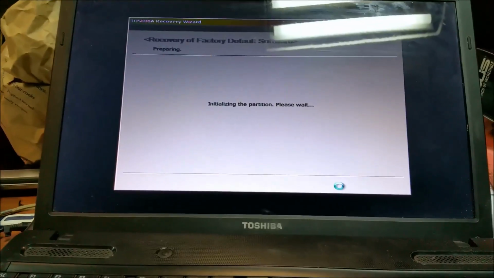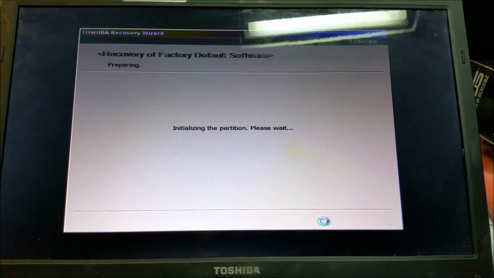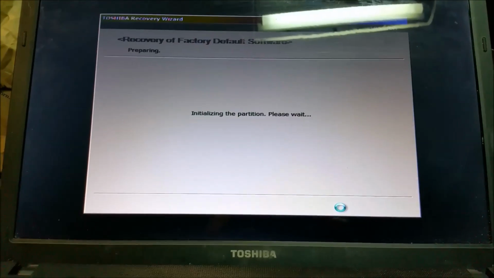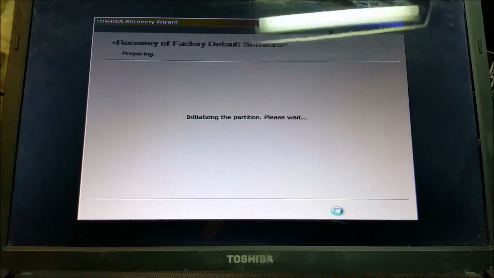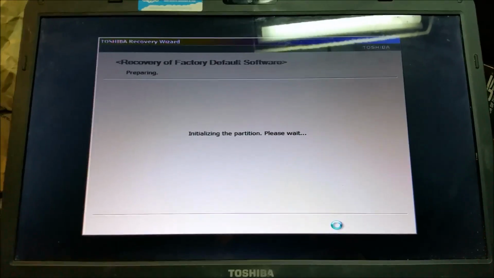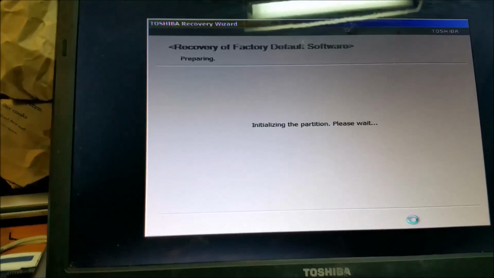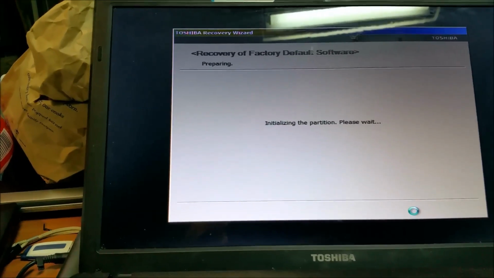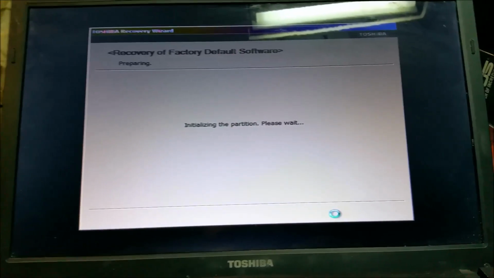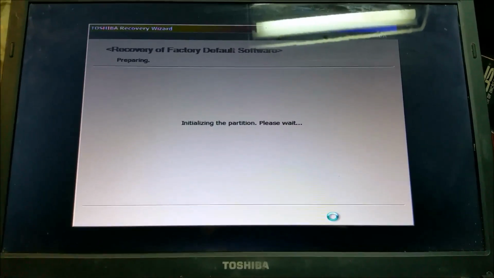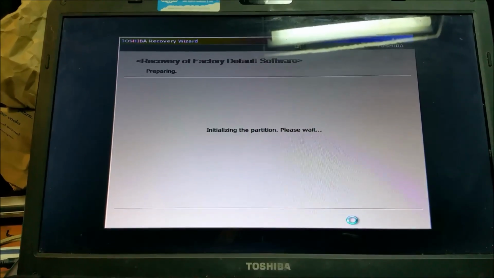But considering this isn't my laptop, this is a friend's, I want to leave them with an option in case I'm not around, and because I'm not really working on computers anymore. I want them to have the option to go ahead and reload it, so I don't leave them just relying on me or taking it to another tech. This is something that they could easily do themselves by watching my videos, which I always tell them to do. So that's what I recommend.